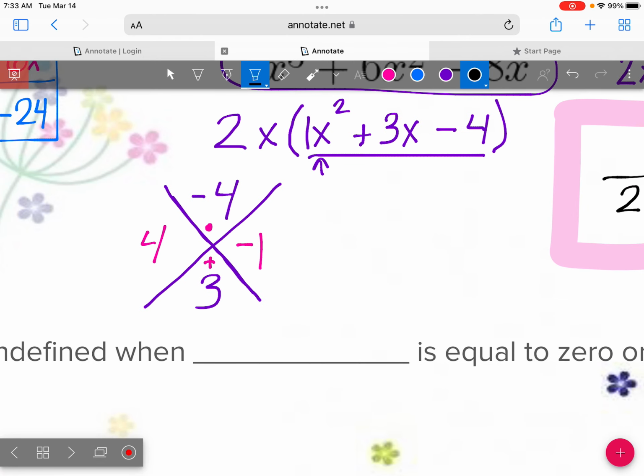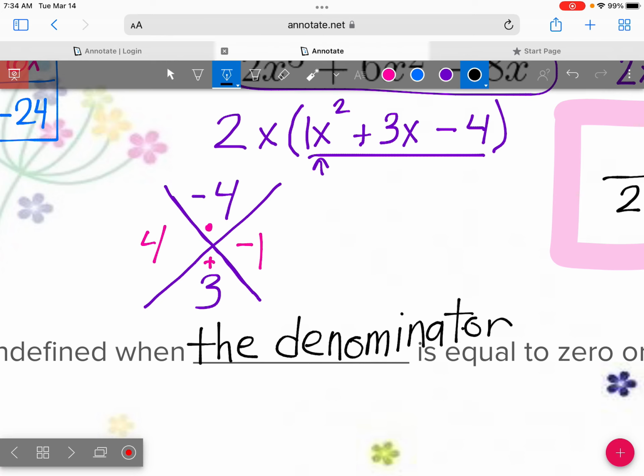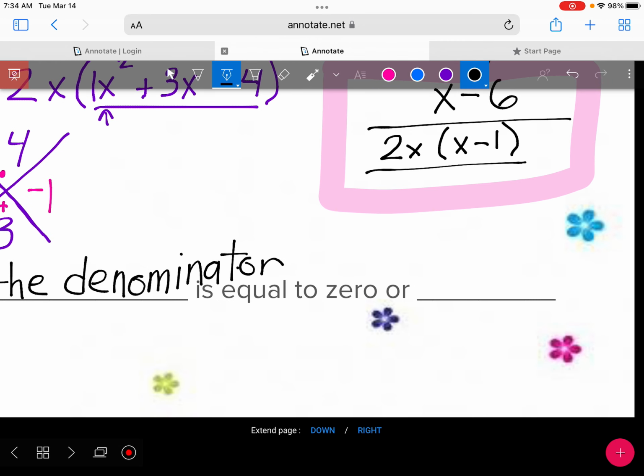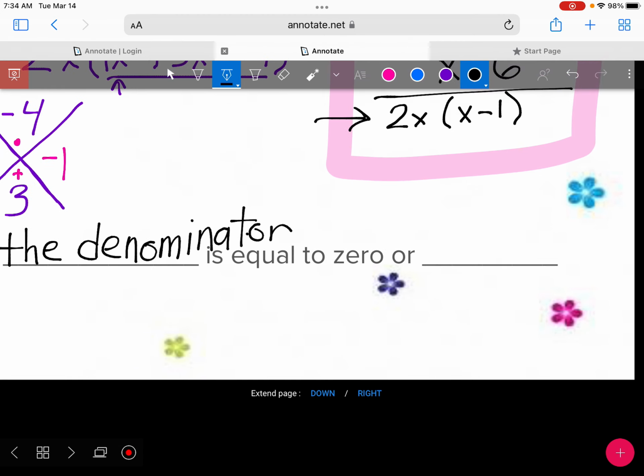The expression is undefined when the denominator is equal to 0. So we want to know, when is this guy going to equal 0? I'm not going to underline it because it looks like another fraction. For what values of x are any of these pieces going to be 0? So we're going to take our little chunks. I want to know, when is this piece going to be 0? And when is this piece going to be 0?